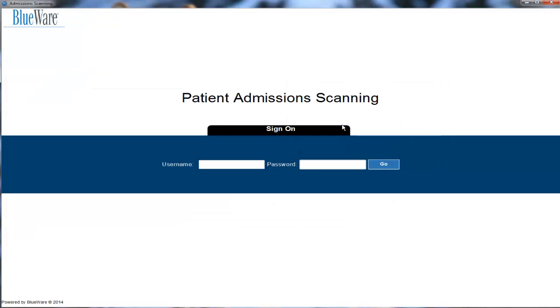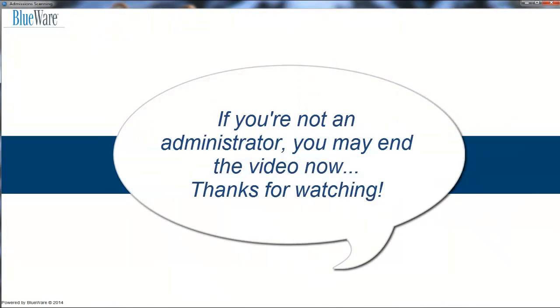Now we are going to take a little bit more time to go over how we can add more documents to choose from when importing documents into BestBond or the Wellness Connection. Only authorized users are given access to these screens. So if you are only going to be using the system to scan in admission documents, you may not be able to see the following screens, and it would be appropriate to end the video now.